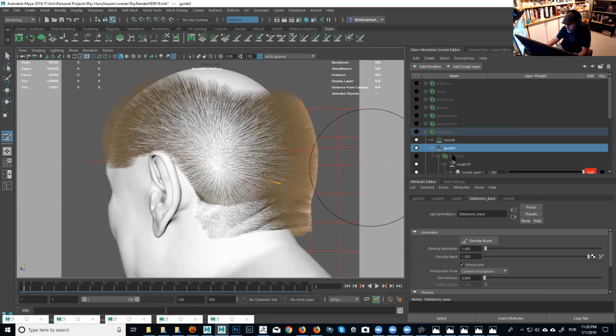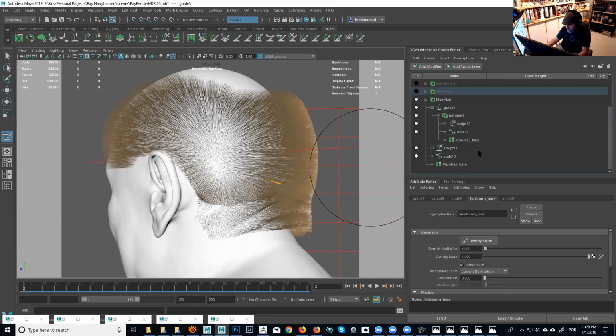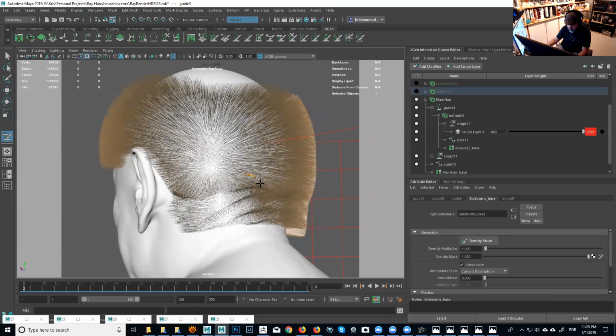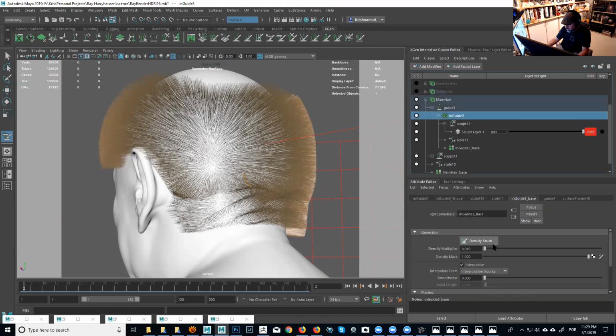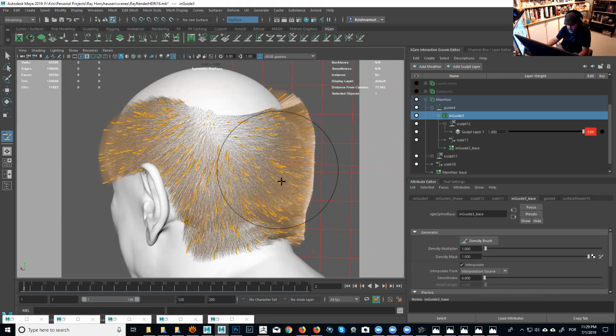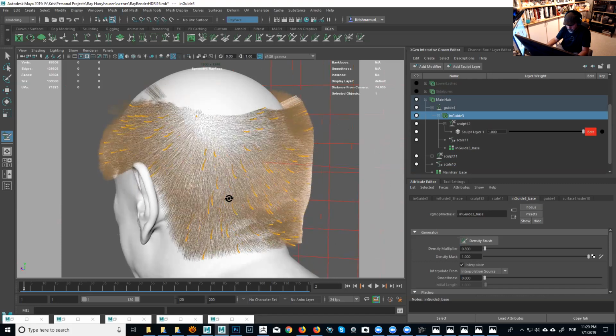Let's get this main hair, guide, in guide, sculpt. Let's turn it on. Yeah, it's not working. Oh man, I hate it. So let's click it again. Let's see if I have intensity at 1 here like it was originally, if it's gonna work. Yeah, that one works. So maybe that's the problem. Let's try it 0.3.